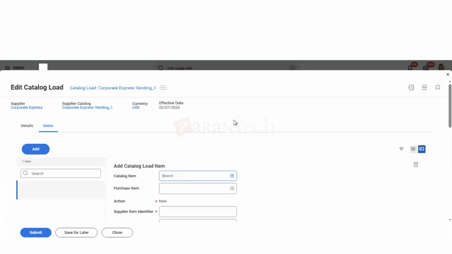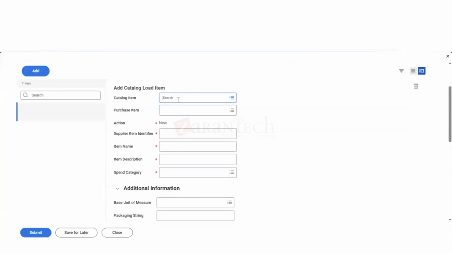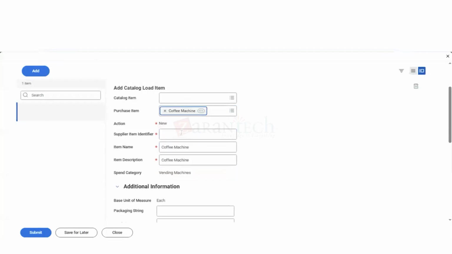Click on add catalog item, sorry, purchase item, coffee machine.